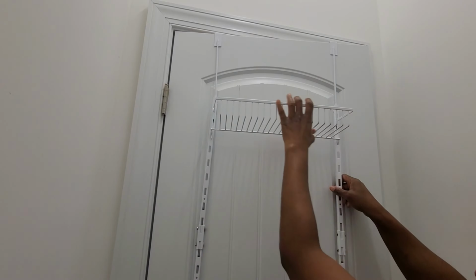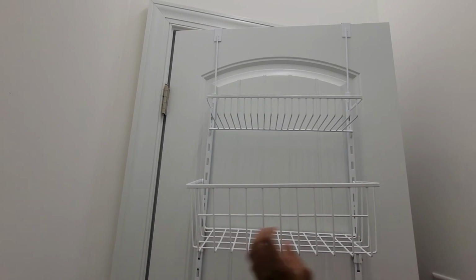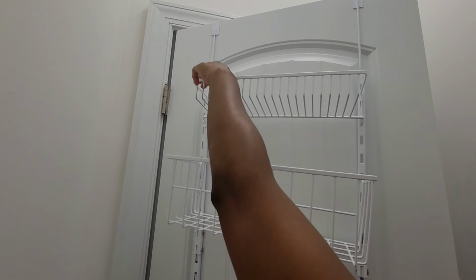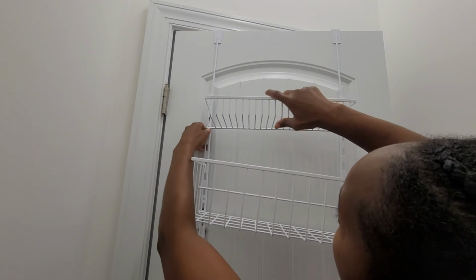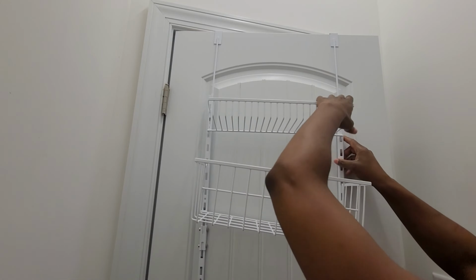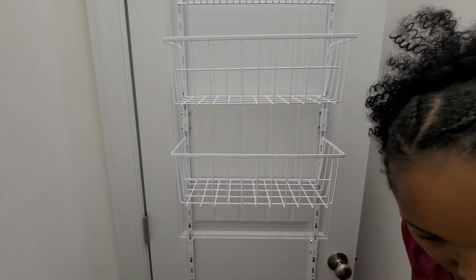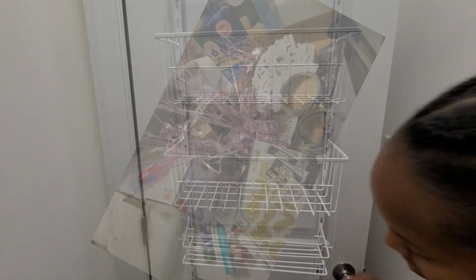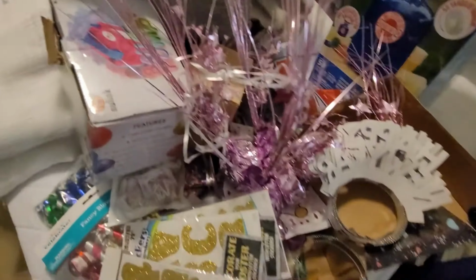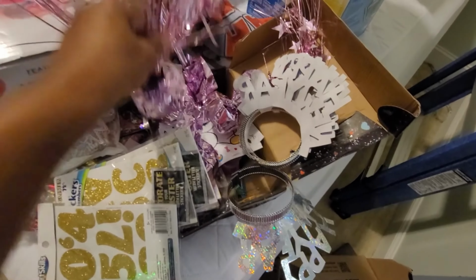So the next thing that I'm adding is just this over the door organizer. I've had this in my closet for like a year just sitting there. I knew that I could use it for something. So to this space, I just plan on adding all of those extra gift bags that we keep on hand. We do reduce, reuse, and recycle. So anytime we get gift bags, if there's no damage to them, I store them to be able to just use in the future. So here is just some of the items that I pulled out of my closet.